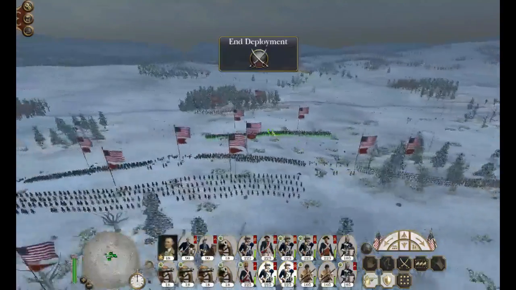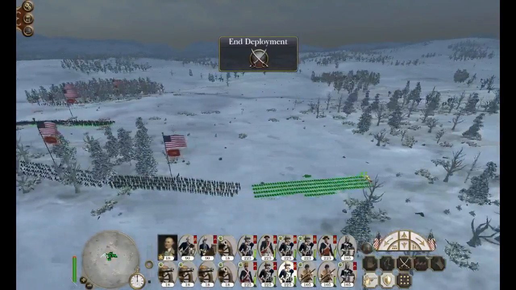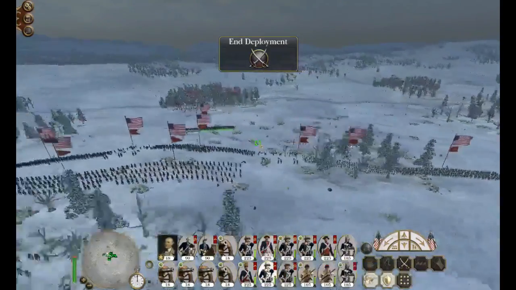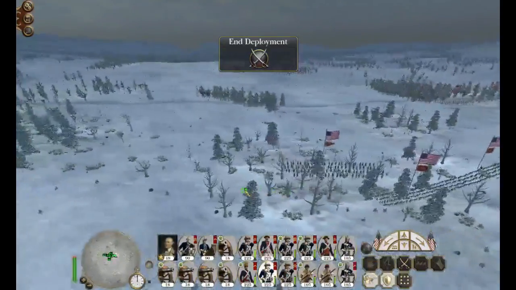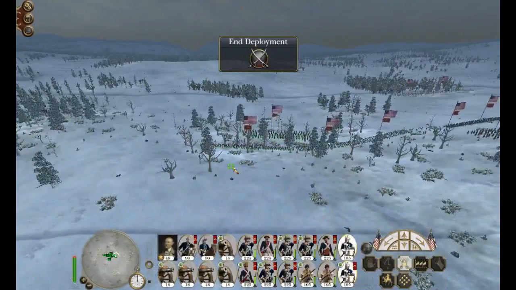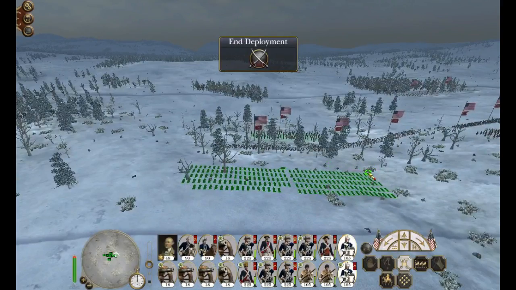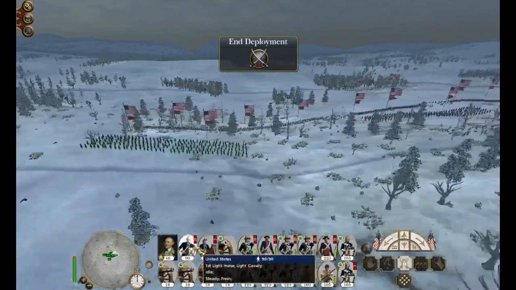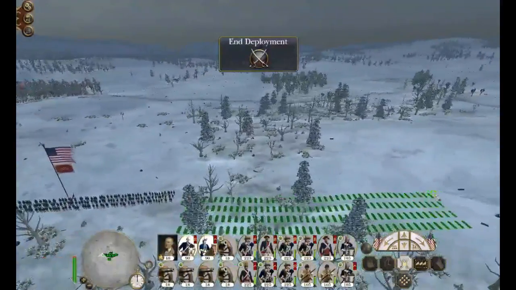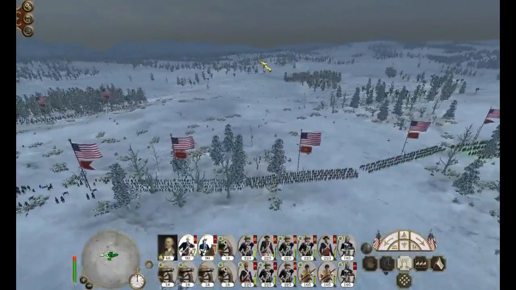These 2 units of line infantry, I'm going to put one of them over here, and the other one over here. We're going to take these 2 units of dragoons and stretch them out right along here. I'm going to take the light horse and the regiment of horse and put them along here. So, let's get to it.